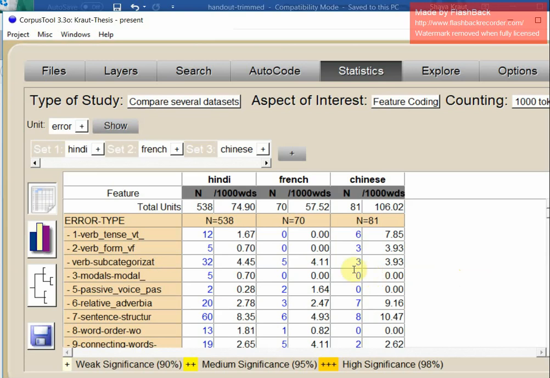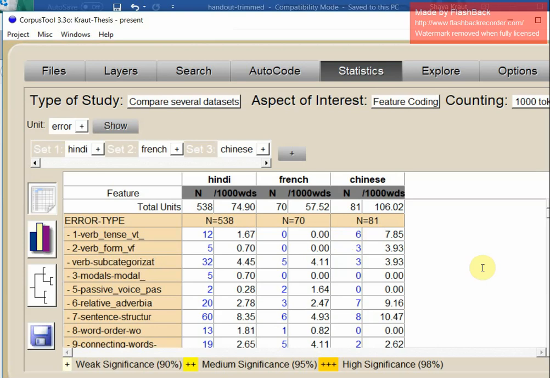Now you can see in verb tense, the Chinese speaking group was making a lot more of this type of error per 1,000 words than the Hindi or the French. So this might give you a really rough idea of things that might be helpful to a particular first language group. And again, if I want to see close-up examples, I just click on the blue number and that's going to take me to the sentences that had those kinds of errors.